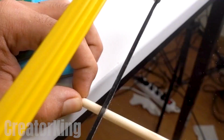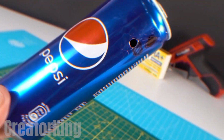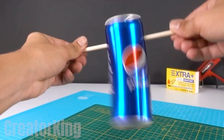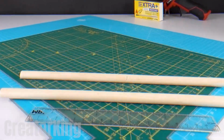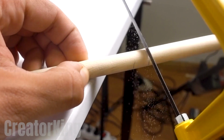1, 2, 1, 2, move that saw until the wood comes off. Insert the wooden rod all the way through the can and put it through a spin cycle to verify that it can indeed spin. To the rhythm of the drumsticks, we will proceed to measure another two sticks of wood considerably thicker at about 14.5 centimeters that will suffer the same fate as the first one.